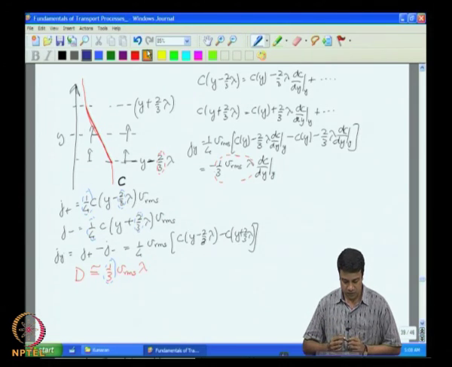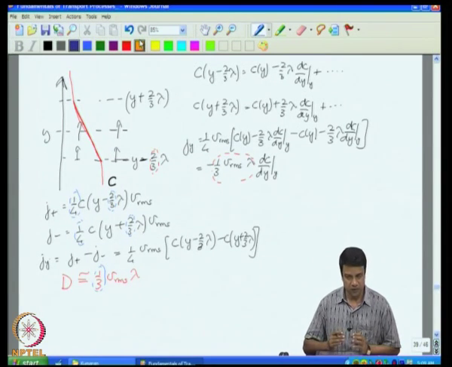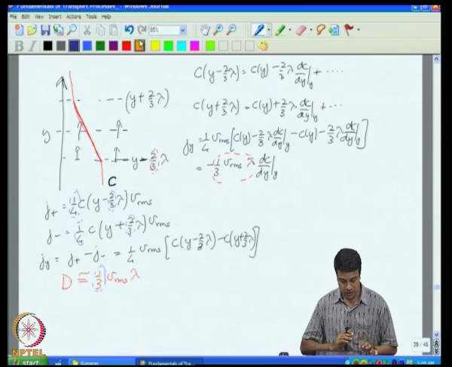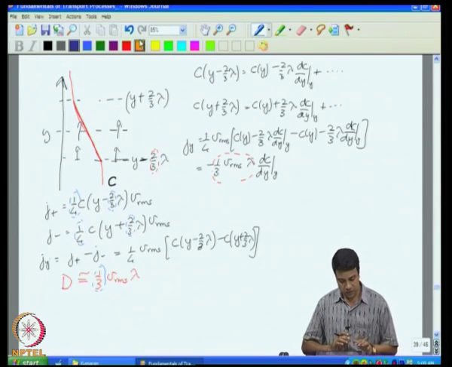On average from below, the molecules that go upwards come from a distance of the order of the mean free path below the surface. Mean free path is lambda, and I said that if you actually do the calculation, you will find that they come from a distance of order 2/3 times the mean free path below on average. That means that the flux going upwards is equal to the fluctuating velocity of the molecules times the concentration at the location y minus 2/3 lambda, times the velocity of the fluctuations. The actual flux has a numerical factor in front of it, which turns out to be 1/4.